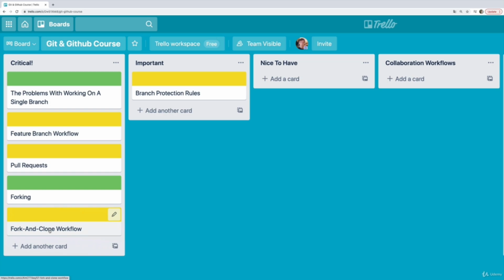And this is heavily used for open source projects, big projects like React or VS Code, which is open source, TensorFlow, just any big open source projects you can think of that have thousands of collaborators. They don't grant every collaborator full permissions just to push up. So the fork and clone workflow is employed in those scenarios, and it's worth knowing about if you plan on making open source contributions, which is always a good idea.